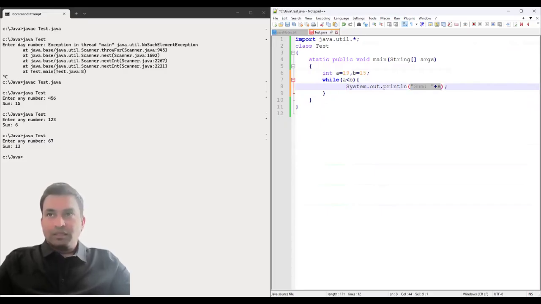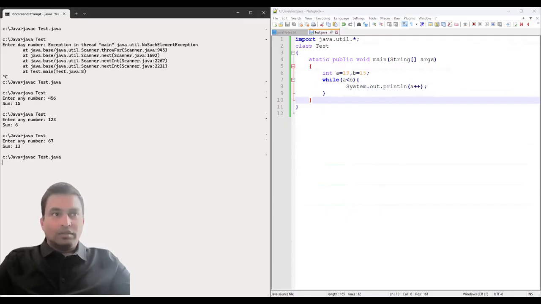So let's print a plus plus. Let's try to execute this program and see how the result looks. javac Test.java and then execute. If you see, a is 19, which is greater than 15, so the while condition is not true, and that's the reason you don't see any result.